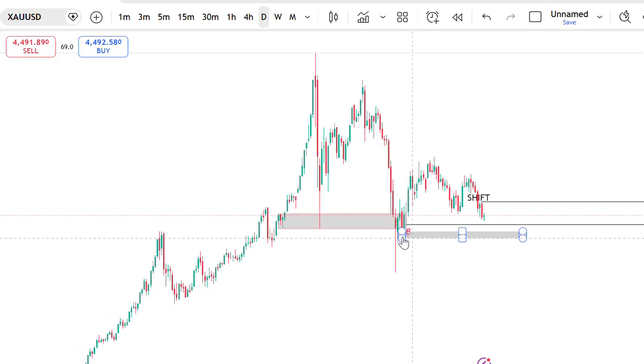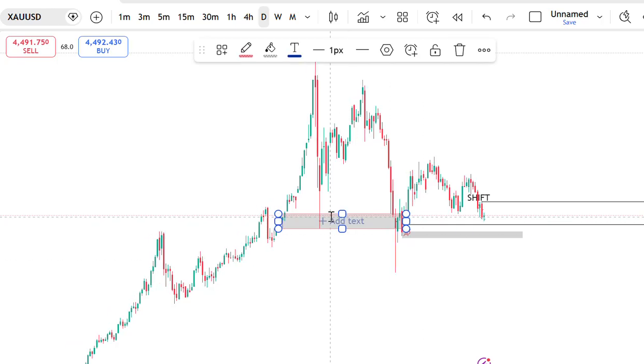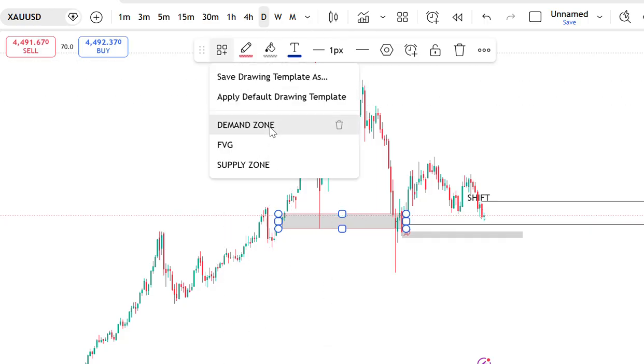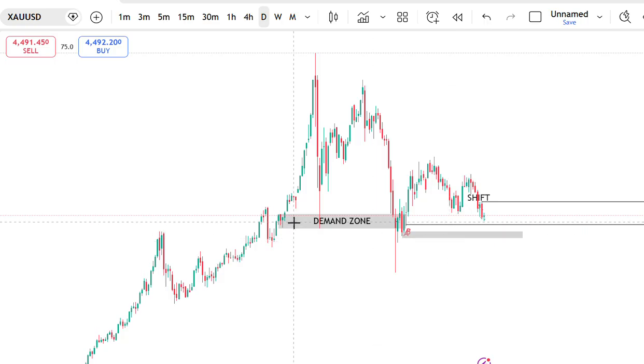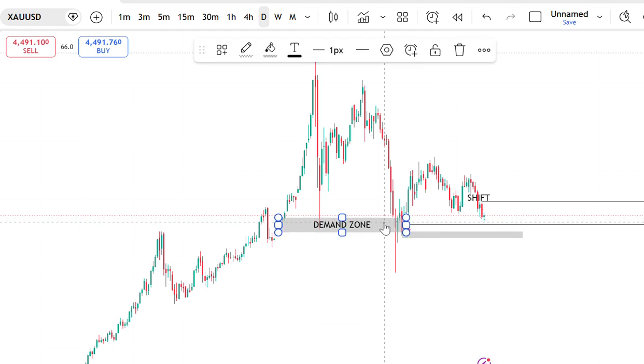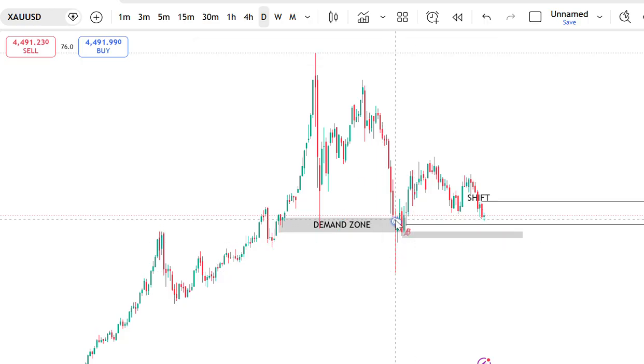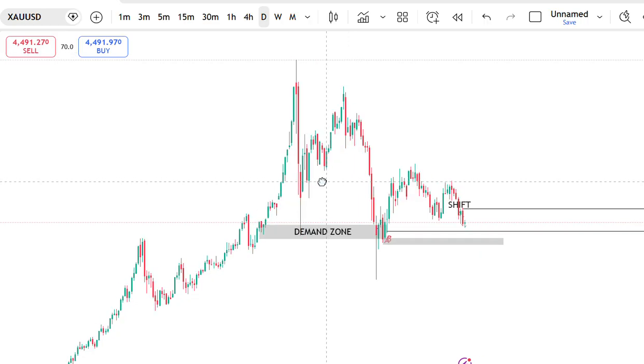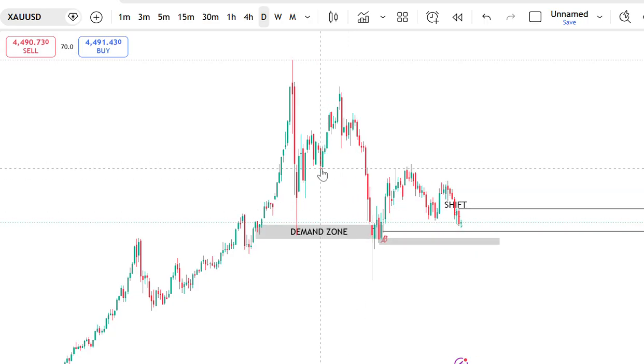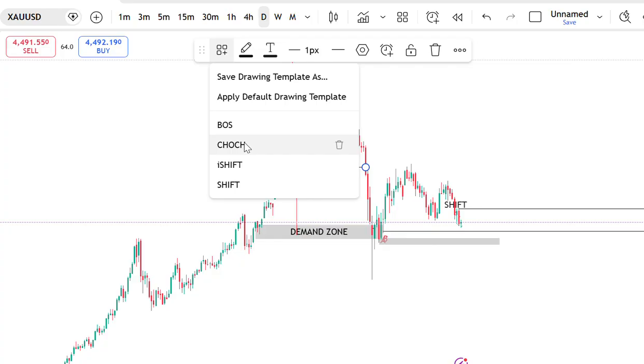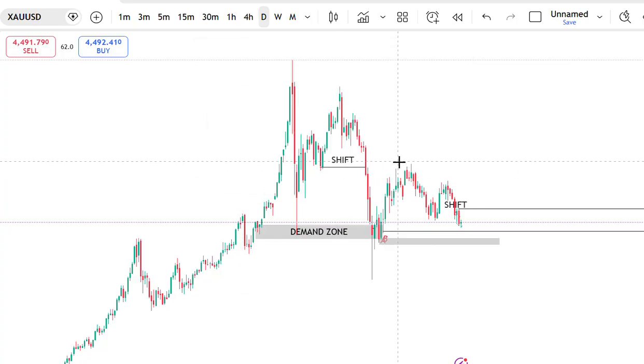As you see here, the market just came to this level here. Let me change. This is a demand zone. So market just came, by the way, it swept all the way to here, but it came and just used a lot of time in this batch. But then let me go directly to where the market just came here, it gave us a shift at this place. Now I can just include here the shift, it gave us a shift. So we have this shift here.